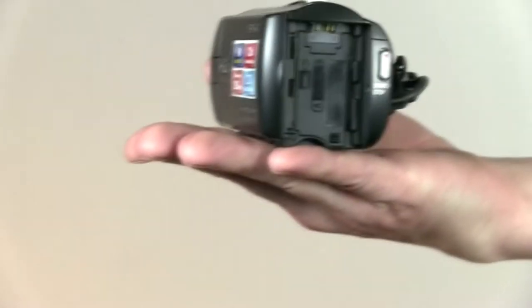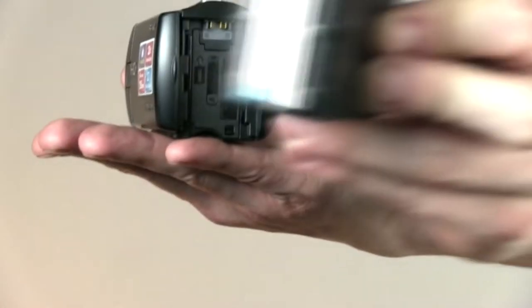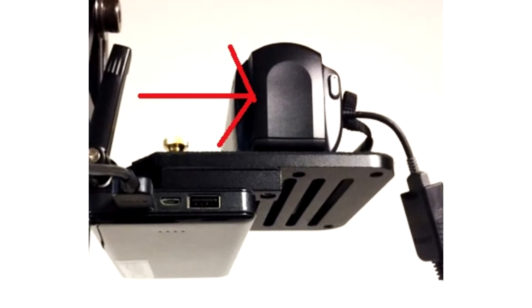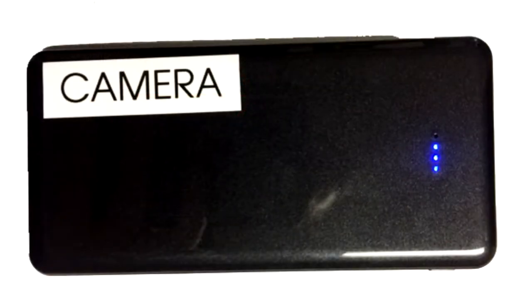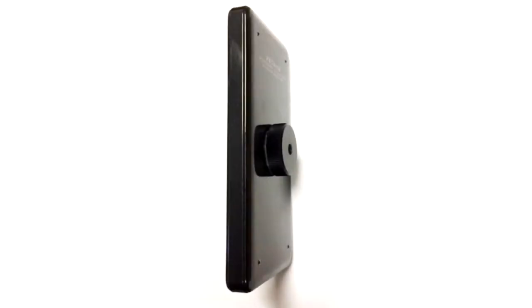Let's talk about camera setup. There are two big differences between earlier cameras and current cameras. For the earlier CX-220s and the cameras in that line, you'll have a battery that looks like this which attaches to the back. Newer cameras that started shipping in August of 2016 no longer have a battery slot in the back of the camera. They have a fixed shell now and you have to plug into an external battery via the USB cord in the hand strap. You can see an image of the battery we're shipping now, although we have also shipped a white one previously.